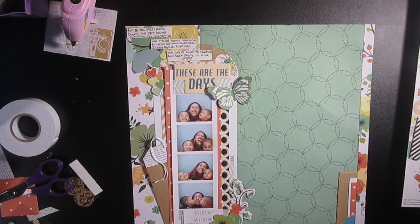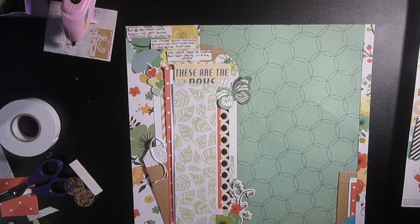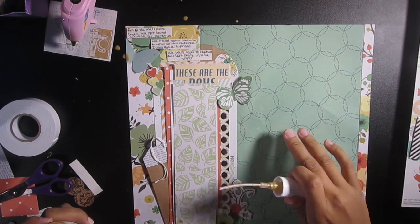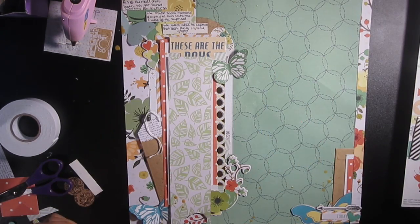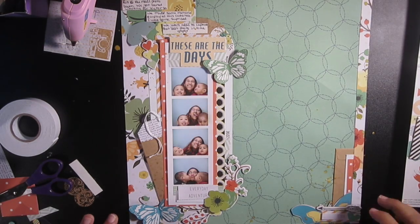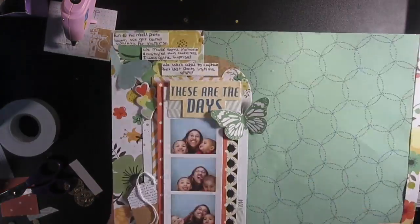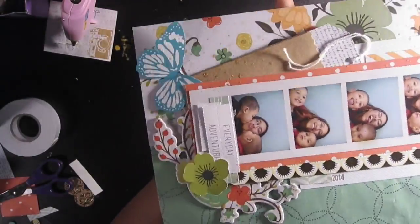So the journaling says, fun at the mall photo booth. We got bored waiting for Victor, so we made some memories and captured this cuteness. I was quite surprised we were able to capture that last photo in time. So I just topped off the layout with some Heidi Swapp Gold Color Shine, and that's going to be it.